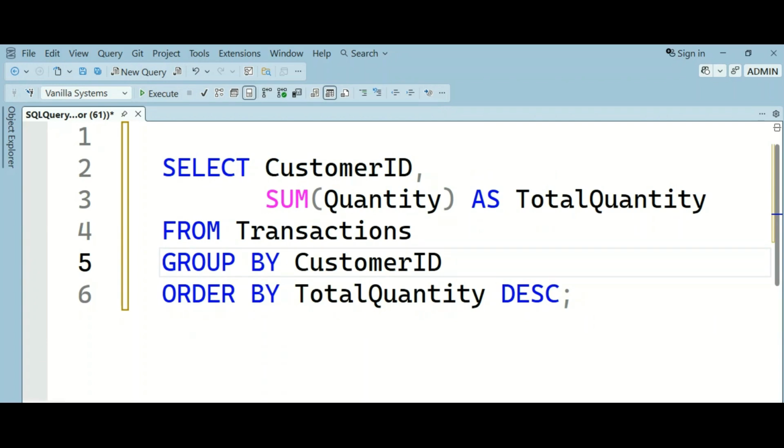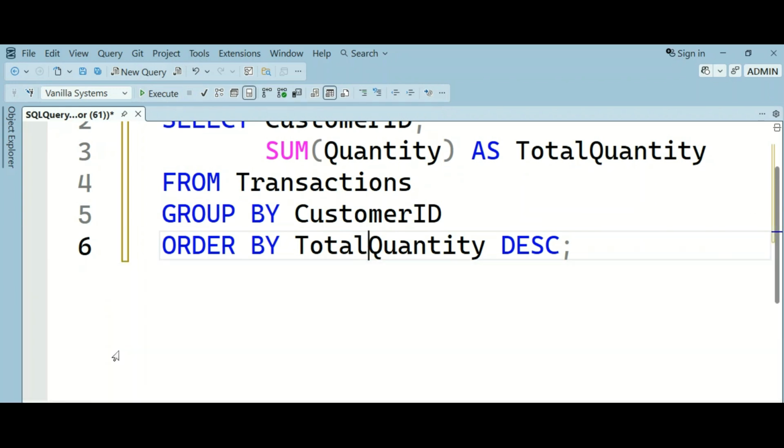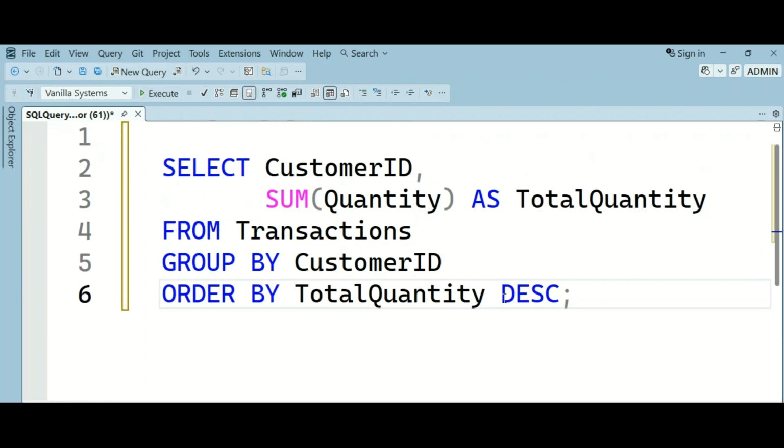Query 4. This query groups by customer ID to summarize the total quantity of products purchased per customer. It's like using a pivot table with customer ID as rows and quantity summed in Excel. Business insight: identify top customers, plan loyalty programs, or flag unusual order volumes. For accountants, this helps cross-check invoices or monitor sales patterns without manually summing each transaction.